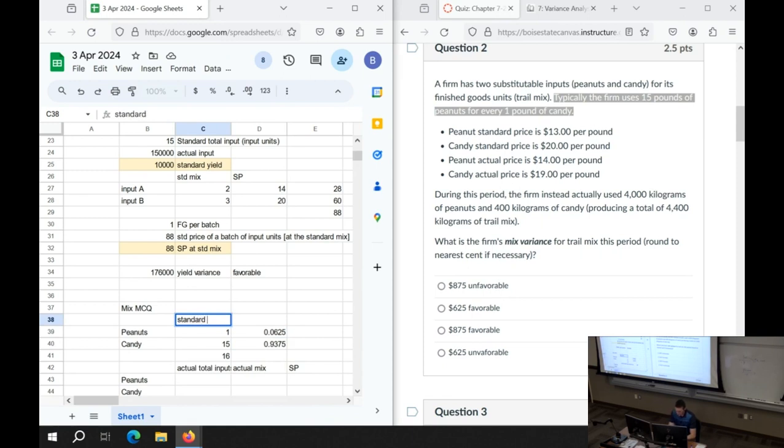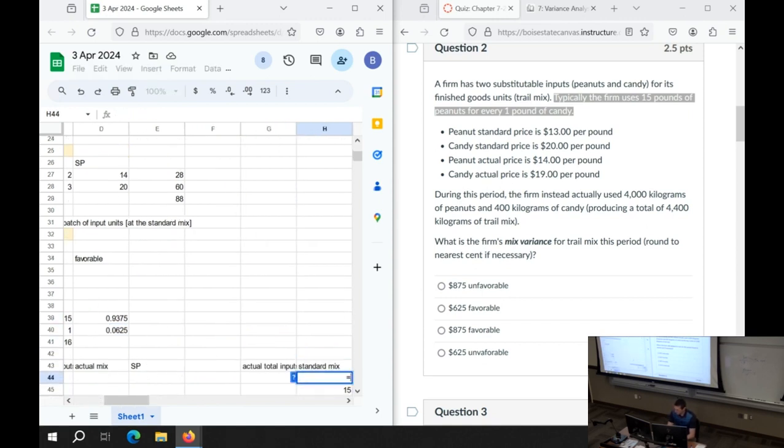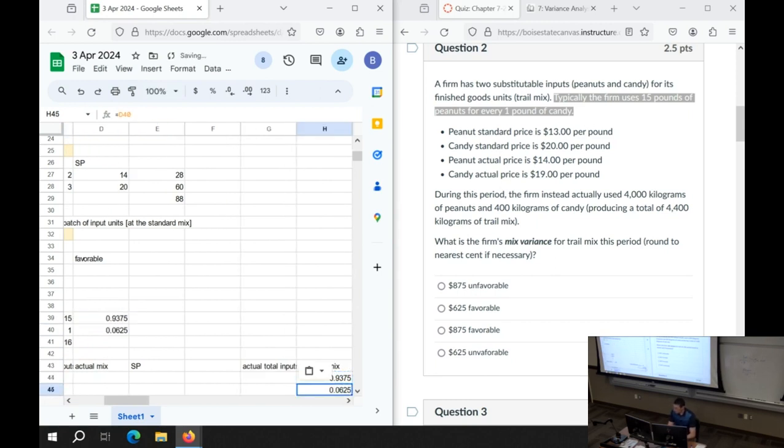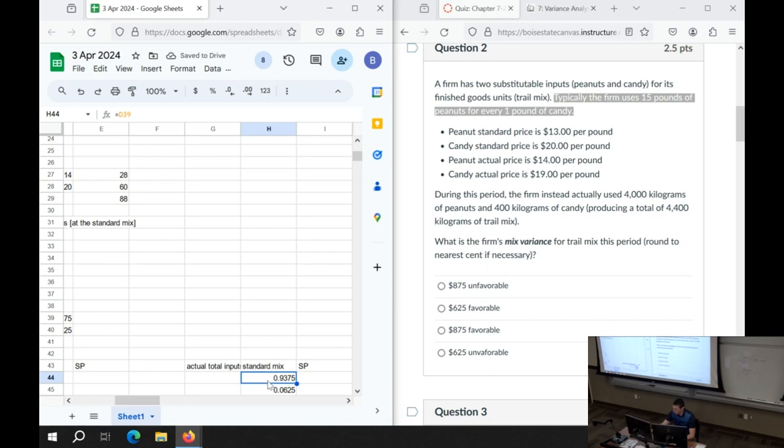So these are our decimal forms of the standard mix here. So we can have a pre-table, if that helps just organize it. We got our standard mix of 15 to 1, 15 pounds of peanuts. Oh, I did it backwards. Oh, look at that, 15 to 1. There we go. So that's a total of 16 pounds. And so we have 93.75%, or in decimal form 0.9375, as our ratio of peanuts to 0.0625, or 6.25%, candy. So we can reference those over here, and I'll do them in the right order this time. Peanuts was the larger of the two, 93.75% peanuts versus 6.25% candy.